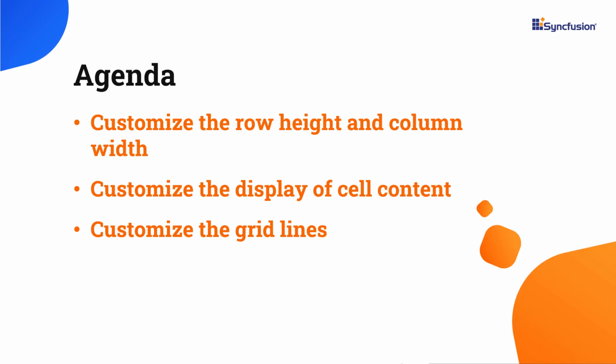In this video, I will explain how to customize rows and columns in the Syncfusion Angular Pivot Table component. I will show you how to customize the height of a row, width of a column, and grid lines. You will also see how to customize the display of the cell content using text wrap and clip mode properties.